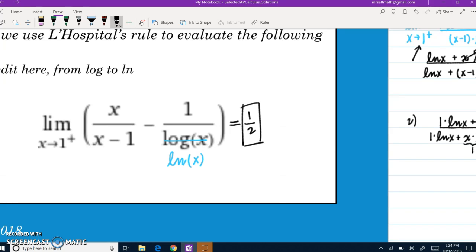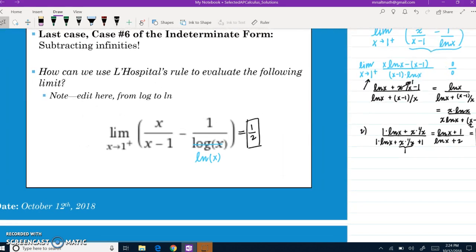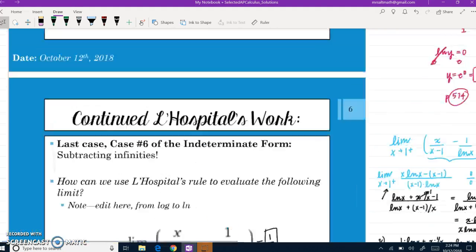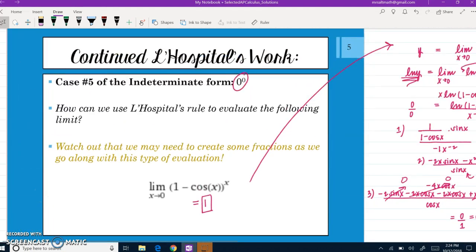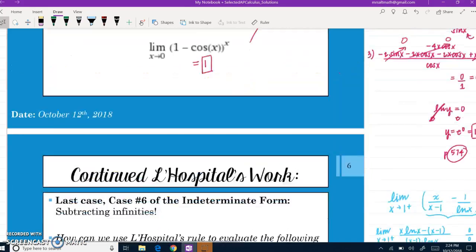Those are all of the cases of indeterminate forms we'll look at with L'Hopital's rule. So what you want to take away from these expressions are, if you have infinity subtraction, go ahead and get common denominators and L'Hopital as many times as is needed from there. From the previous case, anytime you've got functions in the exponents, whether it's just a regular x or a trig function or another logarithm, use natural logarithms to bring that exponent out in front.